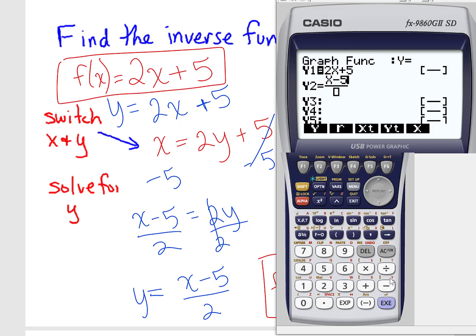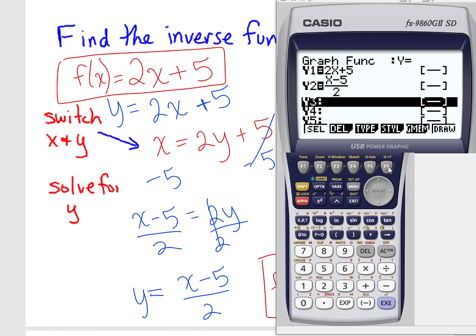But when you're saying x minus 5, make sure that you use this symbol right here above execute. And if you're trying to notate a negative value, you would use this right here to the left of execute. It's just caused problems before when we're trying to graph. So if you have any issues, see if maybe you actually did that. Also, when you're trying to get your x, make sure that you use this button right underneath alpha. Okay. Oops, I added an extra x. There we go. Okay, let's go ahead and draw it.